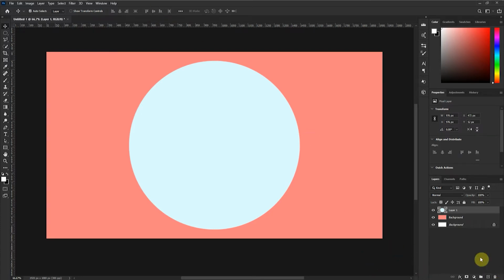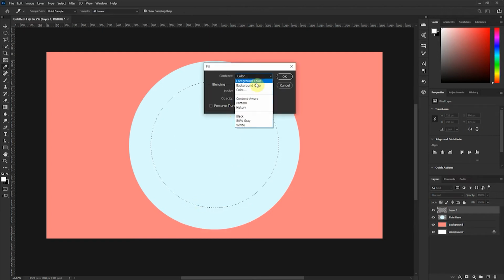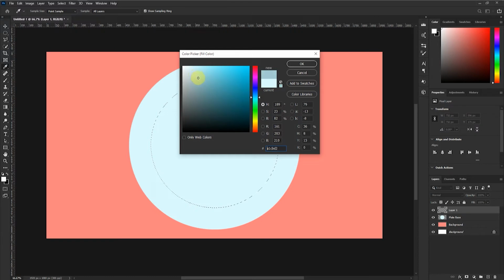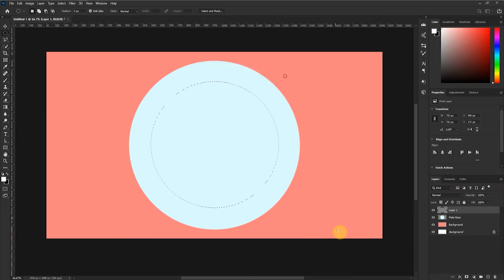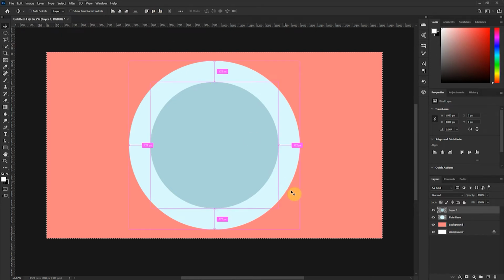Let's create a new layer again, but before that, let's rename the other layer. Let's create a new layer. Select the elliptical marquee tool again and draw another circle using the Shift and Alt keys again. I'm going to fill, color, and let's choose a darker color to differentiate it from the base. Click OK. I want to make sure if this is centered as well. So we'll do the same thing. Ctrl A, Move tool, align horizontally and align vertically. Now it's perfectly centered.